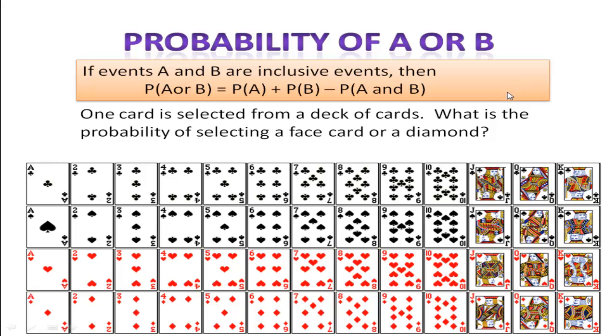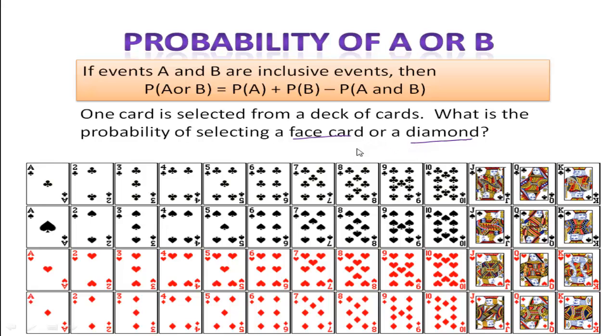And what is the probability of me randomly selecting a card and having it be a face card or a diamond? In this case, we have to determine, are these two events mutually exclusive or are they inclusive? So a face card or a diamond. What you ask yourself is, can I select a card randomly and have it be both a face card and a diamond? And the answer to that question is yes. I could randomly select, for example, a Jack of Diamonds or a Queen of Diamonds or a King of Diamonds. So these three cards here are cards that make these two events happen together at the same time. So that tells me that these two events are inclusive.